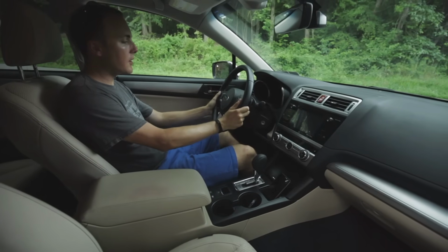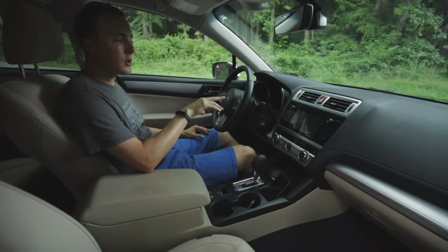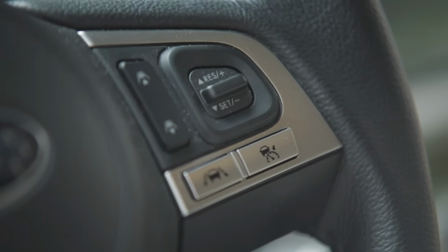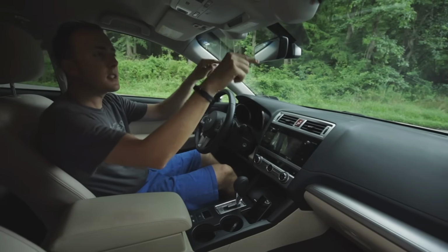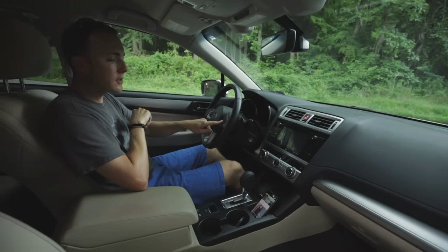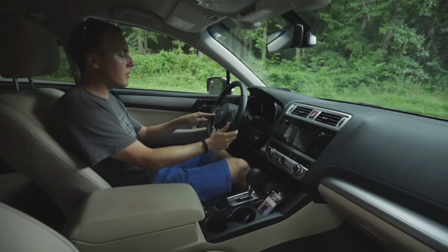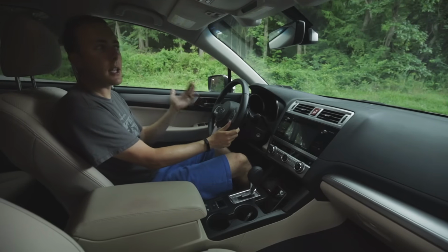Okay, now moving to the front of the car, at first glance of the steering wheel, it looks like there's a lot of buttons, but when you look at them a little closer, it seems like everything is in its right place. To the right of the steering wheel, you have your cruise control buttons, your adaptive cruise control. Up here at the top of the windshield are 2 front-facing cameras that I think would help with the adaptive cruise control. The button here on the steering wheel deals with that. On the left side of the steering wheel, you have your buttons to go through the menus when the car is on, your voice commands, and your phone controls, Bluetooth phone for hanging up or answering.